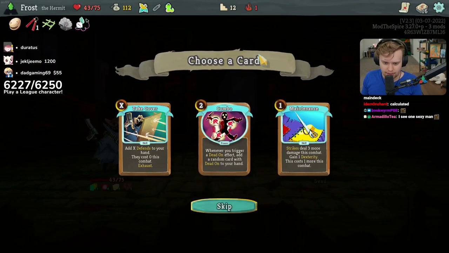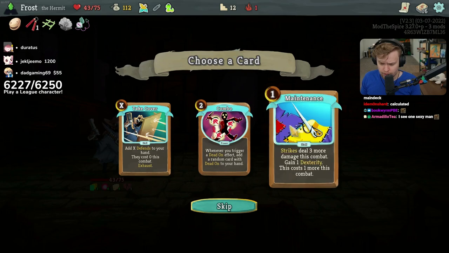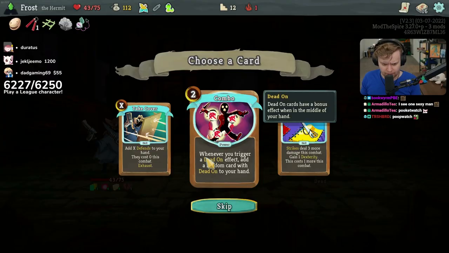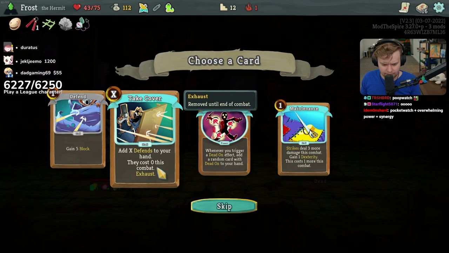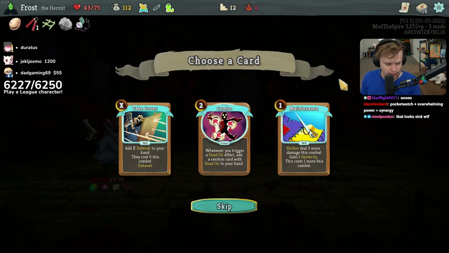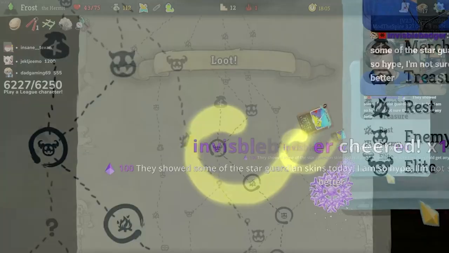Love that. Combo: when you trigger a Dead On effect, add a random Dead On card to your hand. Ooh, Strike: steal 3 more damage this combat, gain 1 more dexterity. This card costs 1 more for this combat. Wait, Maintenance is kind of sick. Combo's pretty cool too. Take Cover: add X number of Defends to your hand. They cost 0 this turn. That's kind of counterintuitive with the Pocket Watch. This combat, sorry.